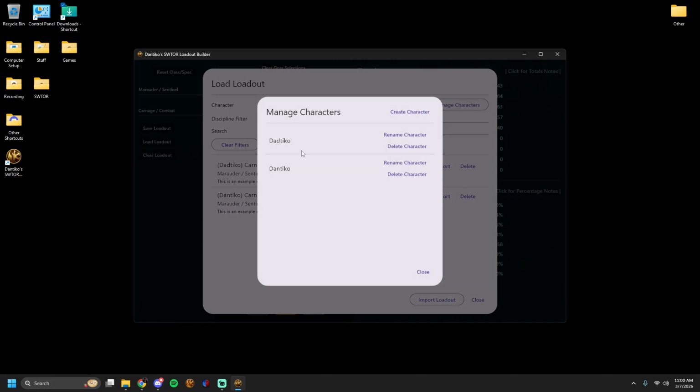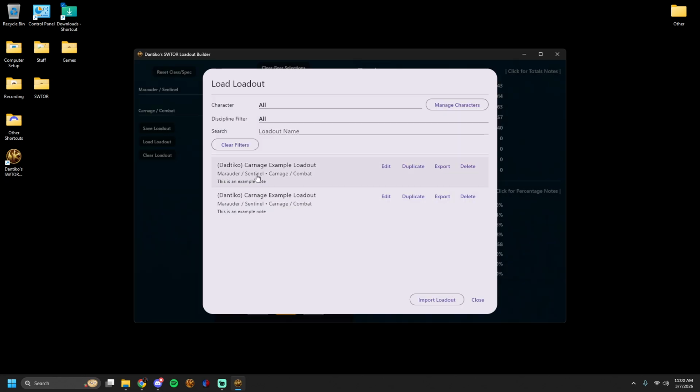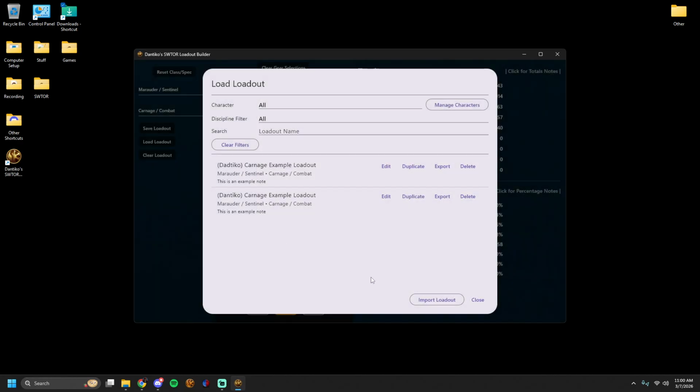Actually, that's a fix for you. If you do open the manage characters button, it updates the actual character list. This is the actual character list, and so when it's in this drop down, it doesn't register properly, but it does if you open the manage characters button. So there you go. If you do run into that import problem, just open the manage characters button and it will update to the proper name rather than unknown. Like I said, trying to work out the bugs with that, but that's how the import function works.